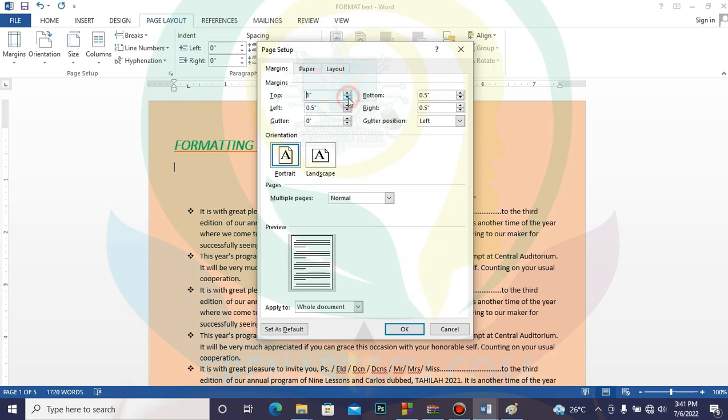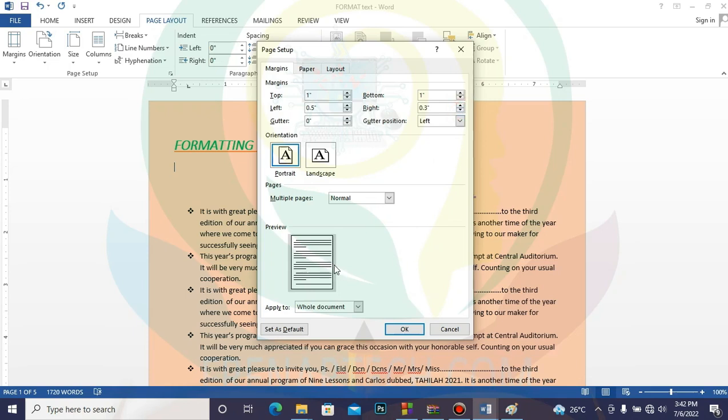If I decide to reduce it to 1, I can do that. When I come to the bottom, you can see the space around it. Then the left and right, you can see that now it is out of it. So always you need to get a space. See, this one is out.